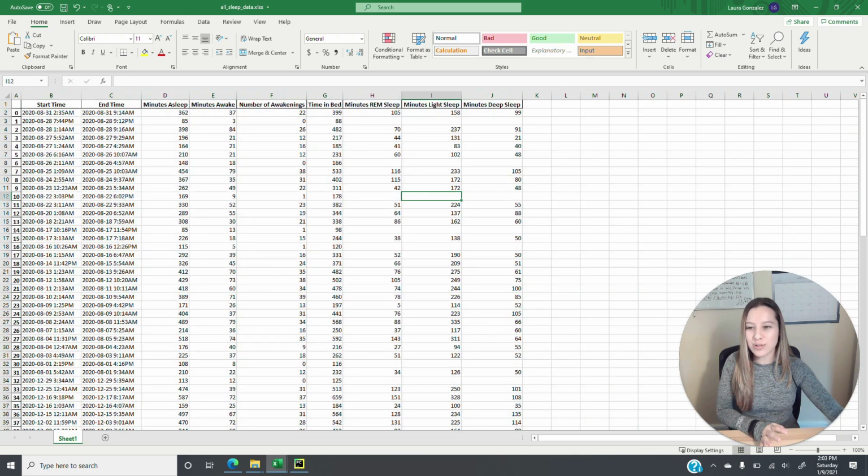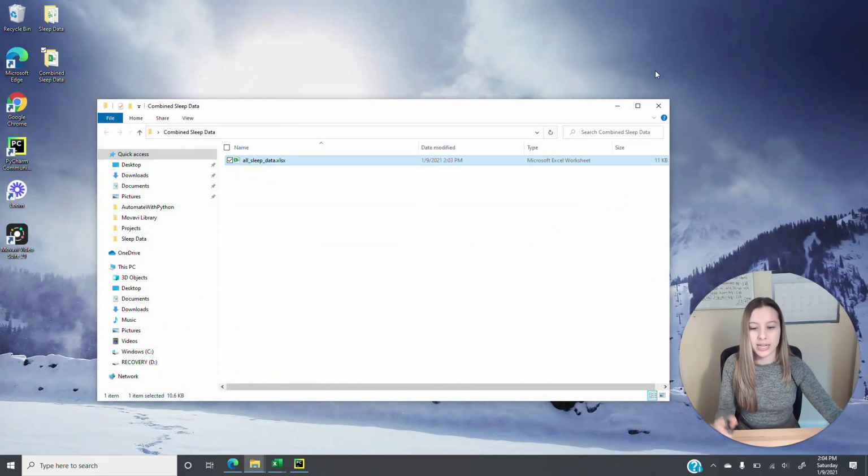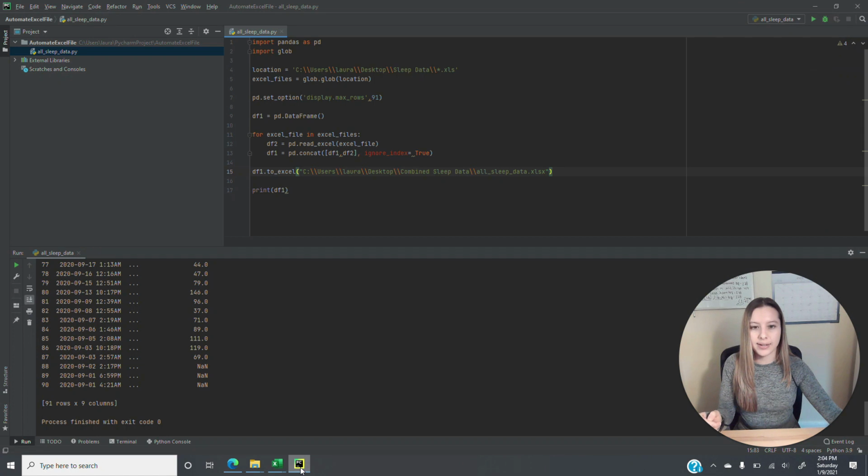We're almost there. If you see here, we have this extra index here, and we don't really need it because we already have the one on the left side. So we want to get rid of that. And then if you notice here, we have some blanks. And if you look at the previous Excel file, let's look up December. Instead of blanks, there's NAs here. You may want that to be blanks, but I wanted to say NA just so it could follow the pattern of our file. And so what we're going to do is fix those 2 things, take away that index and put NAs where they need to be. So the way you take away that extra index, you could put index equals False. If this will work.